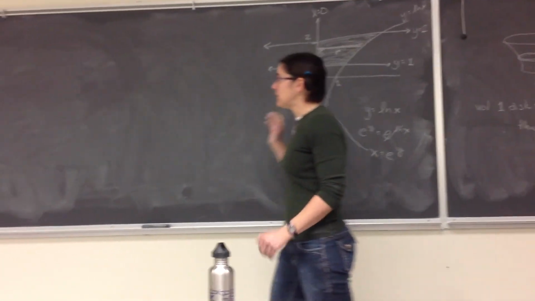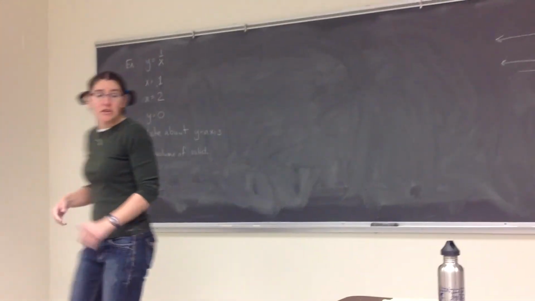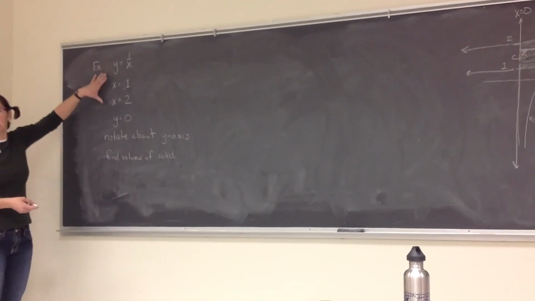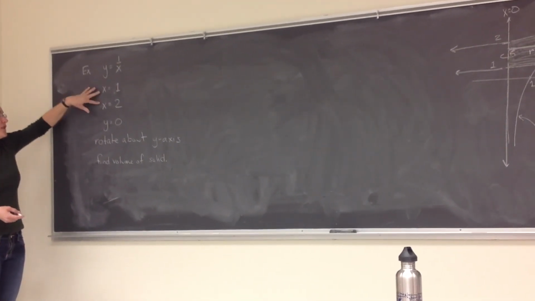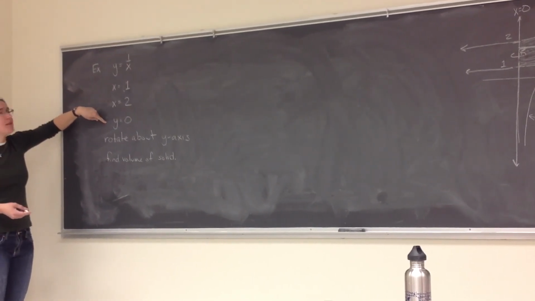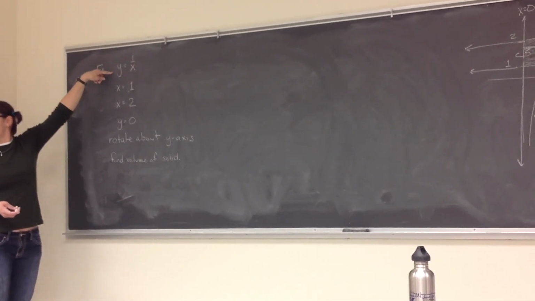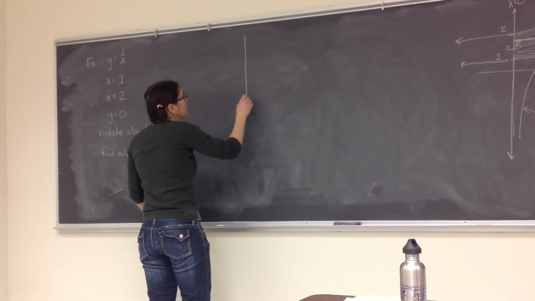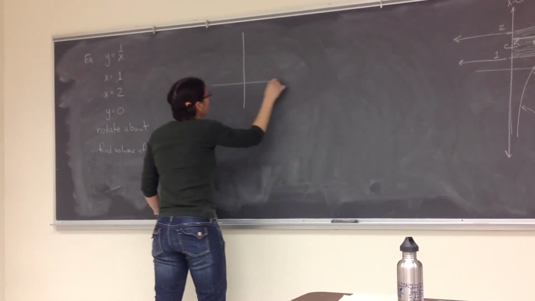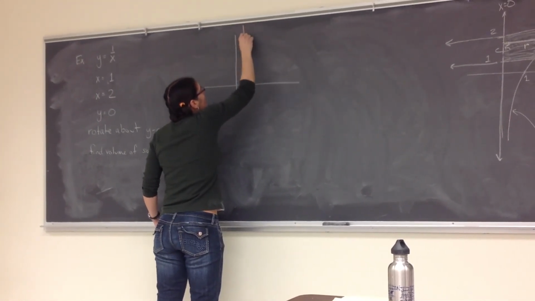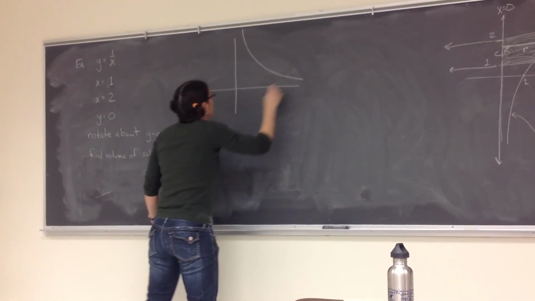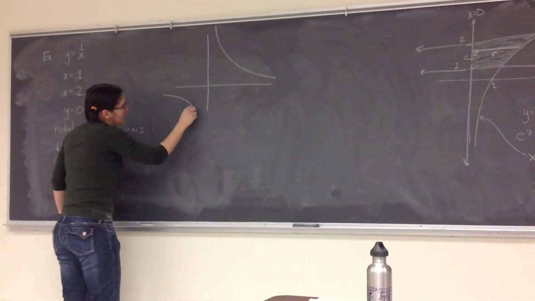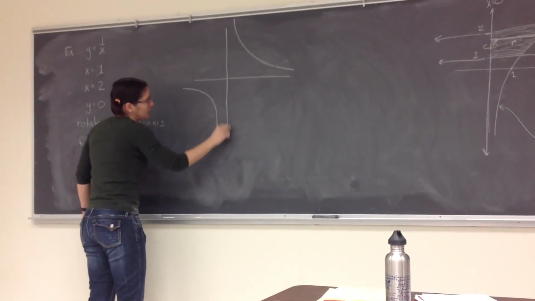Okay, so very first thing that I want to do is understand what this region looks like, the region bounded by these 4 curves. 3 of these curves are easy. I've got 2 vertical lines and a horizontal line. The most interesting one is y equals 1 over x, so I'm going to draw that one first. And so we've got y is equal to 1 over x, and technically y equals 1 over x is in 2 separate quadrants.